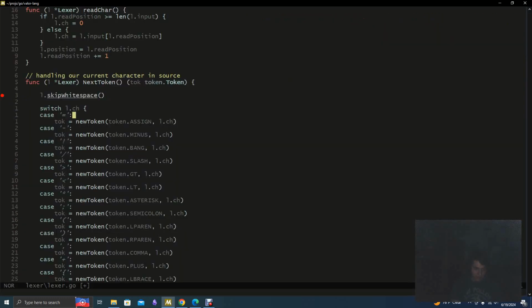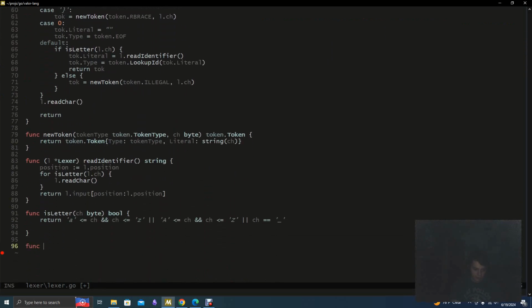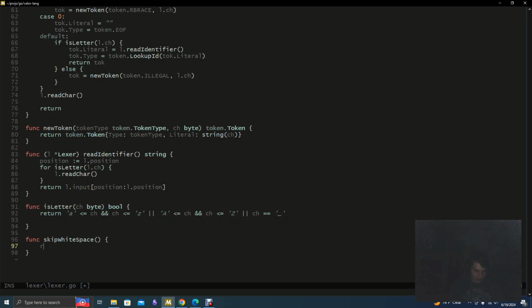And then for that, we just make another function. I bet I can figure this out on my own. Skip white space. We just return. No, wait. So what we do is we want to call read identifier if it's white space. So if ch equals this.